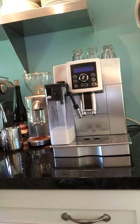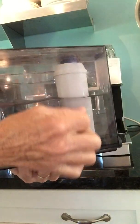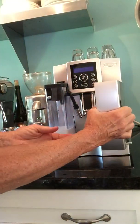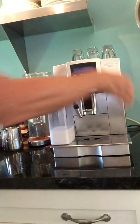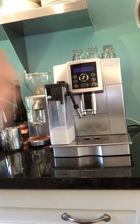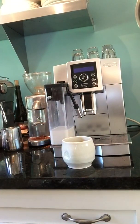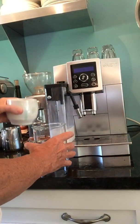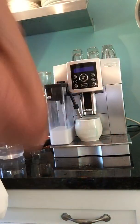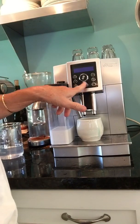So now really all I need to do is make sure that the water container has water in it, which it does, and you can see there's a filter in this too, because they say the coffee you drink is only as good as the water that's going into it, as well as the beans and milk, but those would be your 3 ingredients, right? So it makes it really important. And now I'm just going to take my warmed mug, place my mug underneath the spouts of the milk and the machine, and then just press cappuccino.